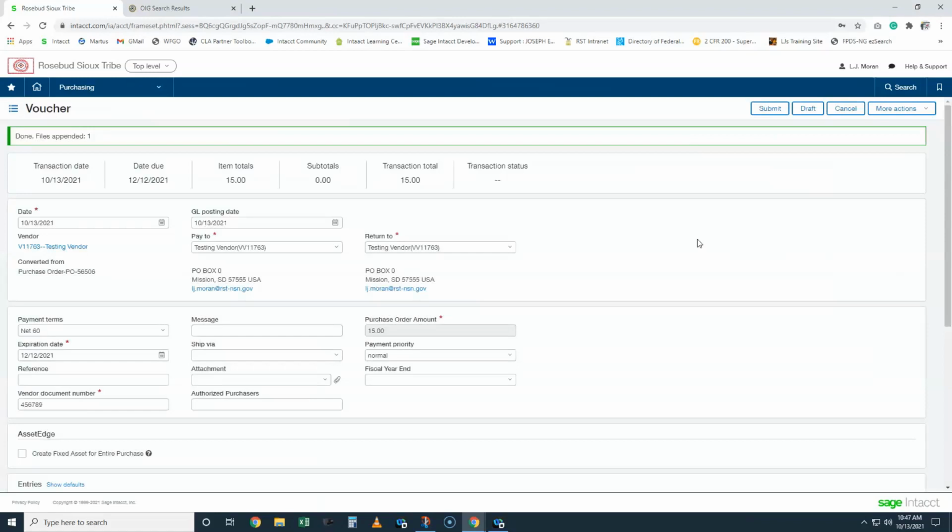Somebody had a question about how long the original should be kept. If you have an original piece of paper document, you're going to want to keep it for at least as long as your funds are still being used, particularly for grants. If it's a digital copy, you've now put that into Intacct, so it's stored here and accessible.